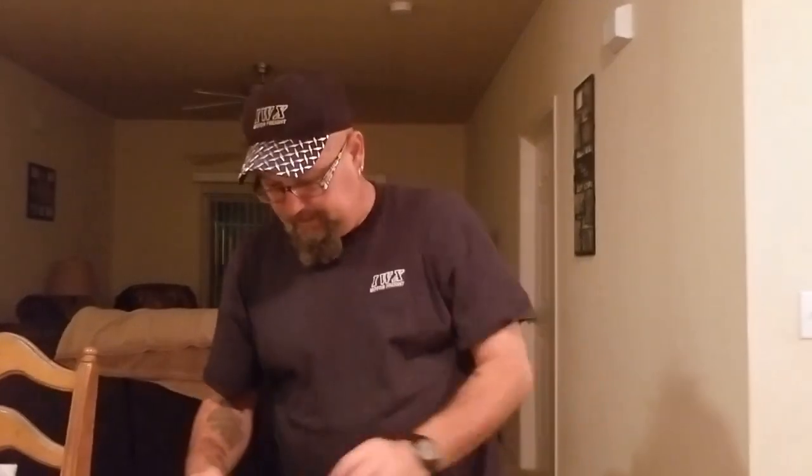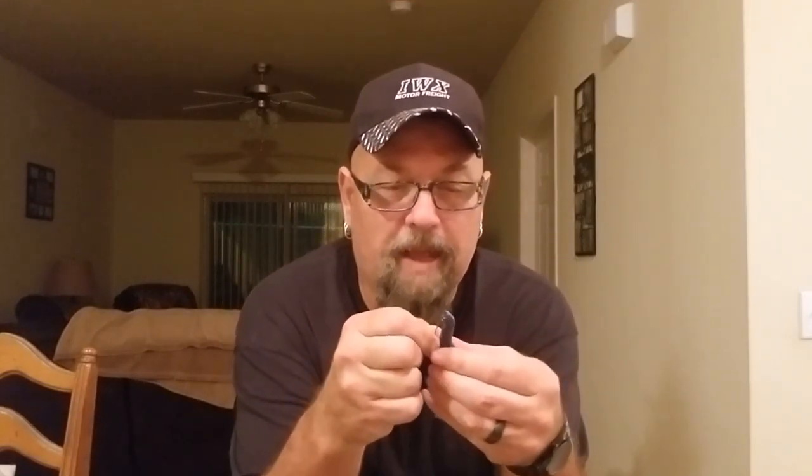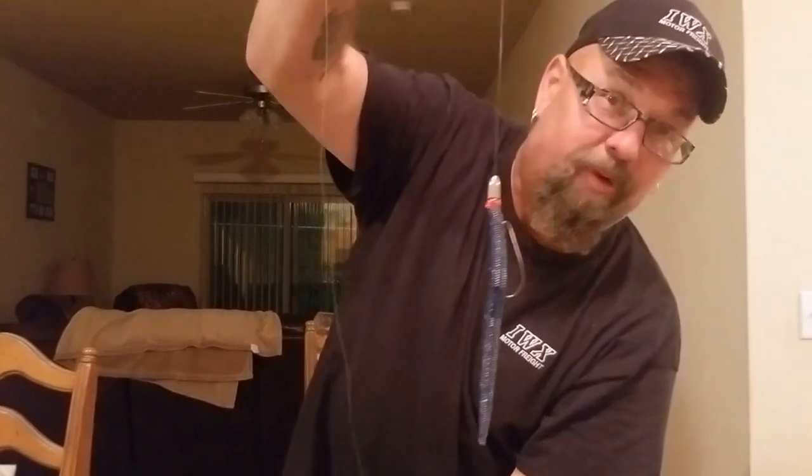Since we mentioned Texas rig no weight, here's another way: Texas rig it with a three-aught hook. Run it up and run it back through — there's your weight, there's your bead. Some guys say you don't need a bead, but I use beads to protect the knot, plus I like that clanging sound. You can hear it rattle when it comes back and forth, popping it on the bottom — makes noise and creates attraction. There are guys from down south claiming you've got to use a red bead; I stick with superstition. You can peg it or not — try it and see.